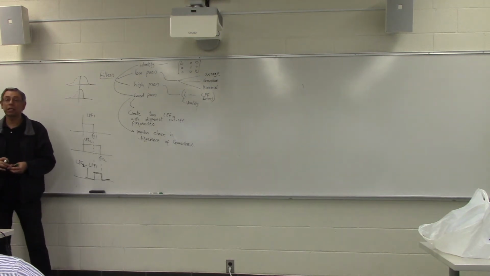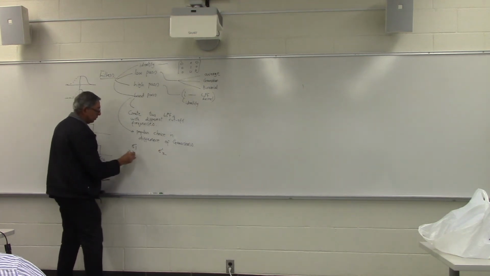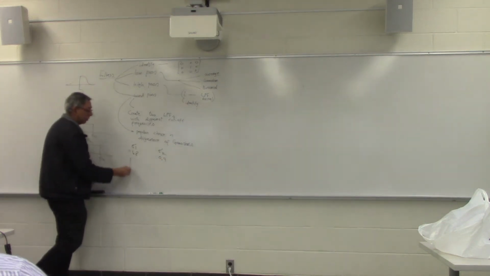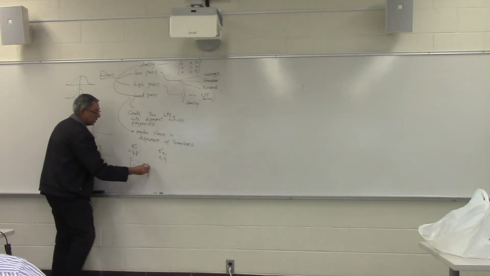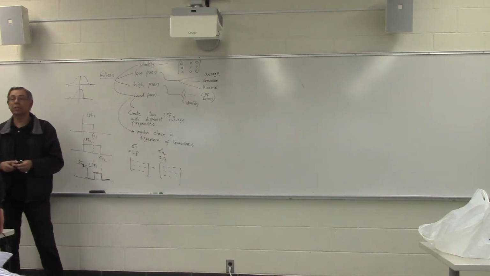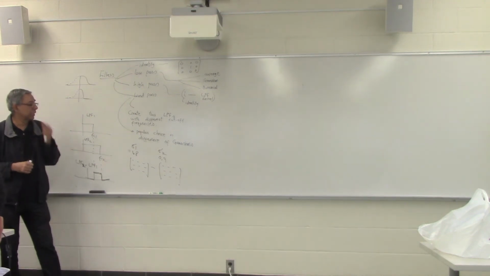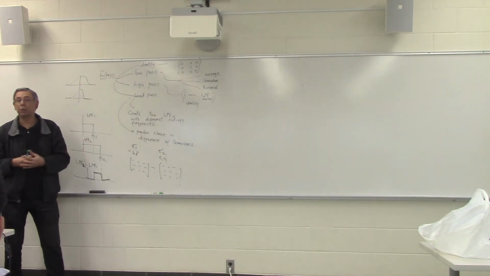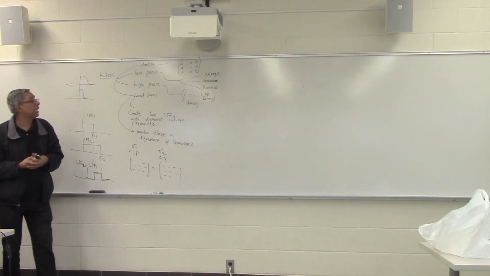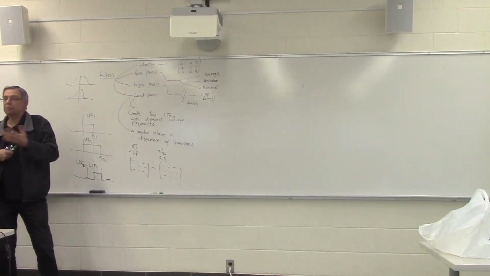Okay, so to come up with a kernel, what will you do? You'll pick some sigma 1, you'll pick some sigma 2. For example, this may be 1.8, this may be 0.9 or 0.6 or whatever. And then once you create a kernel for each one, what do you have to do? Subtract the two, just make sure the sum of all the kernel values is 1. So scale it if needed, and then you'll be done. So in your next assignment, you'll be programming a difference of Gaussian filter yourself, applying it to an image, and see what kind of effect it creates. Okay, so to summarize, these are the very basic types of filters.